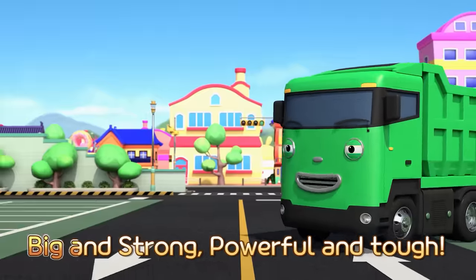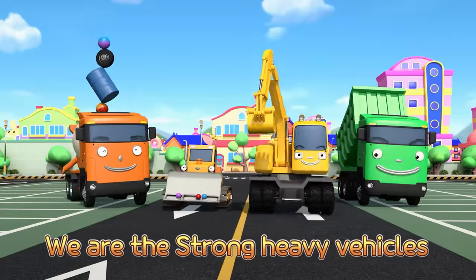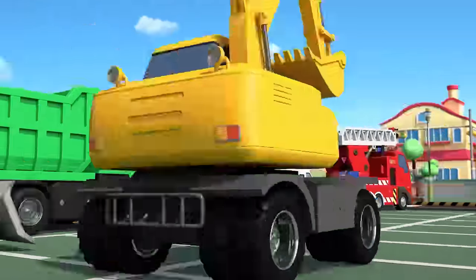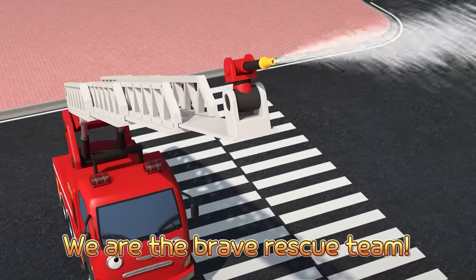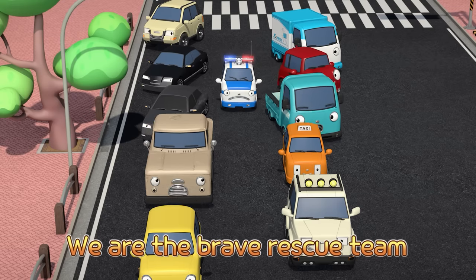Vehicles team, big and strong, powerful and tough. We can build whatever they need. We are the strong, heavy vehicles. Help me! Huh? We are the brave rescue team, kind and brave, quick and fast. We can keep the city safe. We are the brave rescue team.